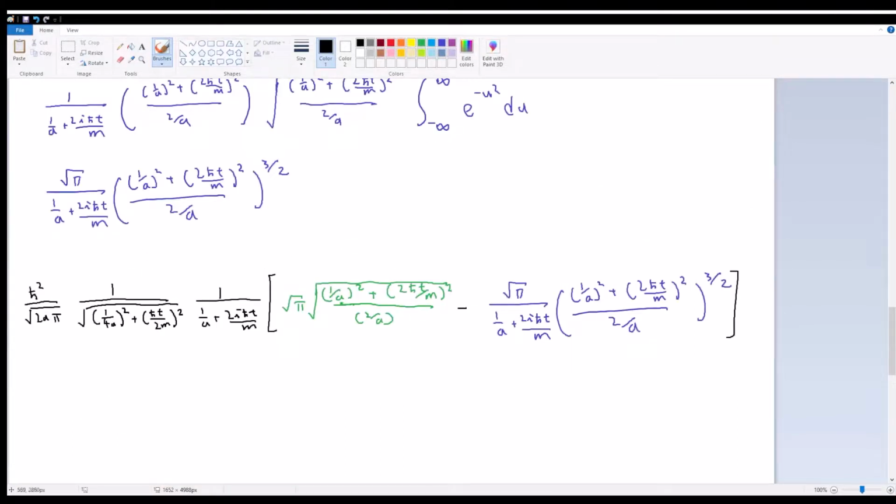Okay, so this is our final setup. And immediately, thankfully, I can start taking out a few things. So first off, there's the fact that there's this square root of pi that comes out of both. So I could just distribute those out and I can cancel it with the square root of pi down here.